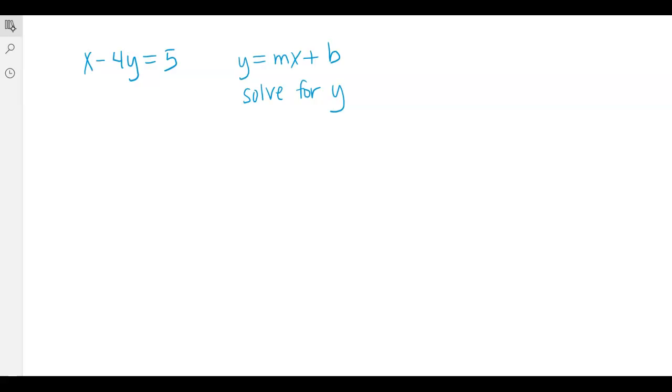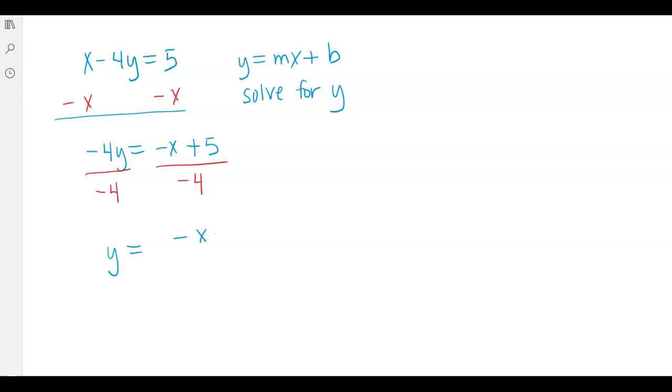Rather than just guessing two integer solutions that'll work, we'll move this around to make it a little bit easier. Let's subtract x from both sides. And then we'll divide both sides by -4. Now I'm going to leave this as a fraction like this, and here's why. This is going to be easier for me to graph if this is a whole number. So that means that I need the numerator to be a multiple of 4. Oops, I'm missing a negative sign.